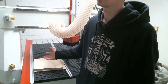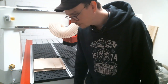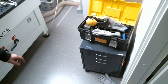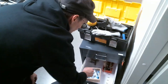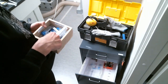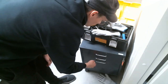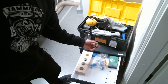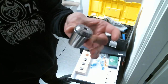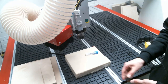The next thing is to set up the tool. In this case we're going to cut a simple circle, so we can use any tool — the one we're using today is an 8mm tool. If you enter the CNC room you'll see a metal cabinet where you can find different tools and machine-related parts. In this drawer you can find the tools. We're going to take an 8mm, two-flute flat end mill. For each tool we need to know the shaft diameter, and for each shaft diameter we have corresponding collets — for an 8mm tool we take an 8mm collet.